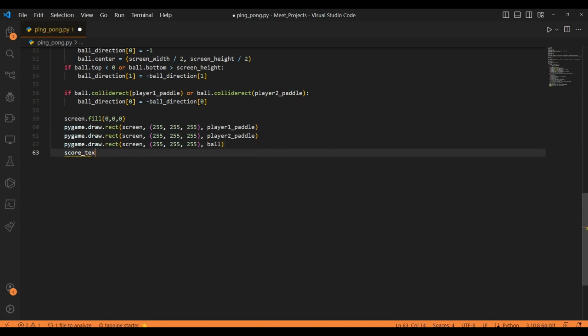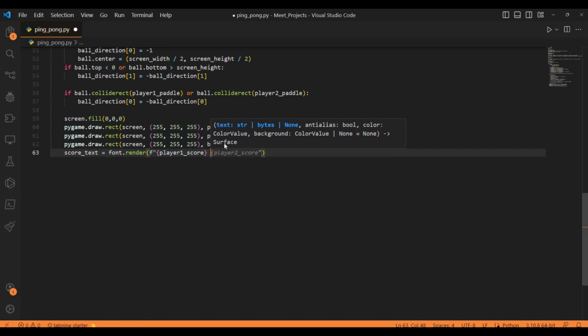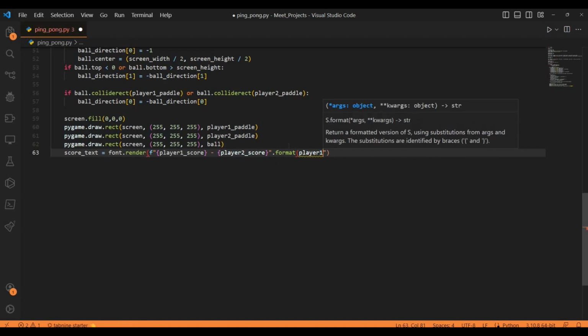So let's say score_text is equal to font.render, and that would be using an f-string. We declare its display here: we have player1_score, then a minus, then player2_score.